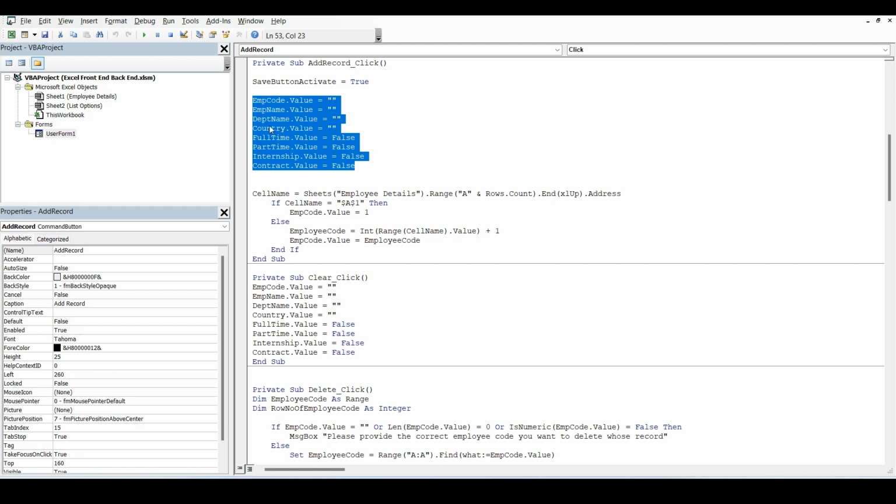So I'm clearing all that information, and that's why I told you to define the field names as the kind of information they are storing, so that it is easier for you to remember. That's why I have given the text box name as emp code, so emp code dot value equal to blank. Similarly, the option button name I have given is full, dot value equal to false, so it will be easier to remember. Now I have defined one variable, cell name.